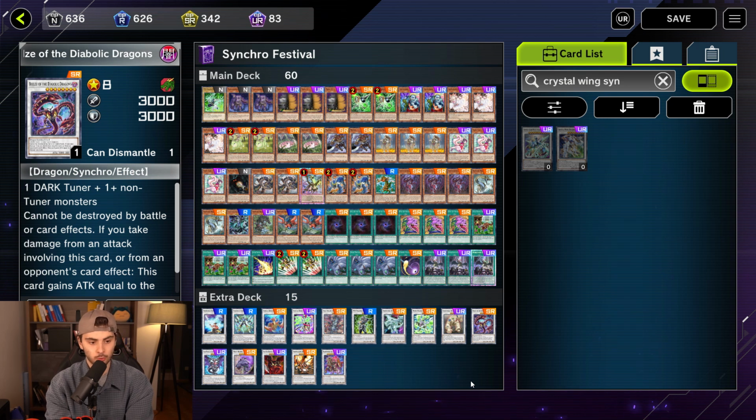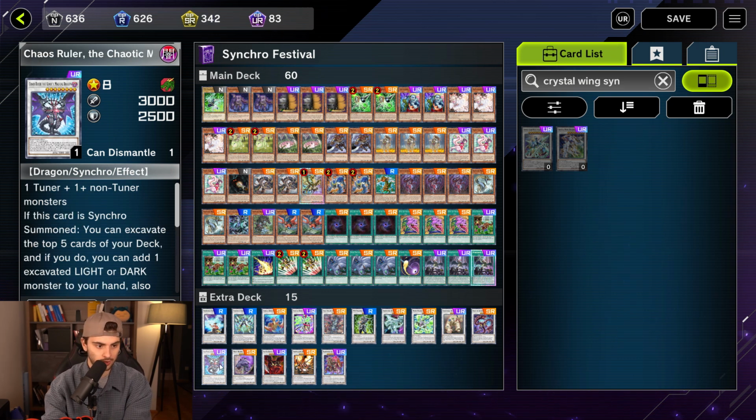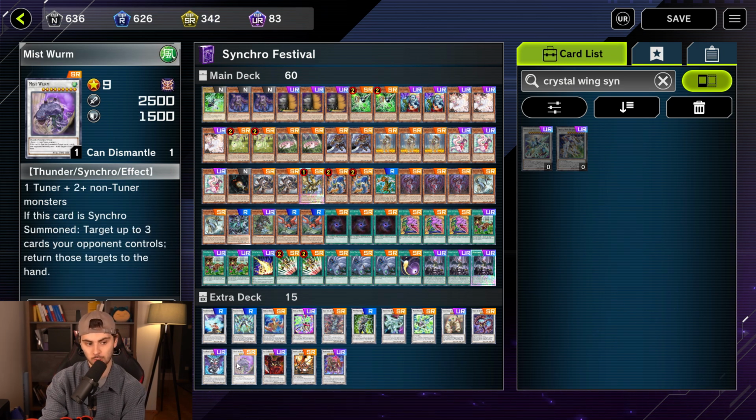This just deals with all those cards, and also can't be destroyed by battle or card effects, so versus some decks this is just in general very nice. Chaos Ruler, standard, don't have to talk about it. Mistworm should be Trishula, but I don't have it. But I haven't really made it, so it's not even that important.